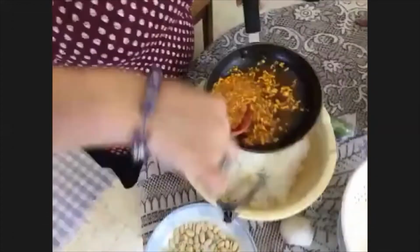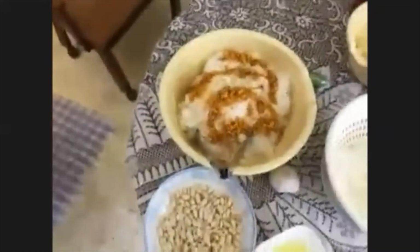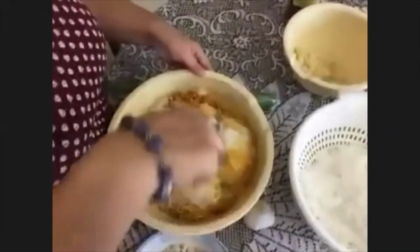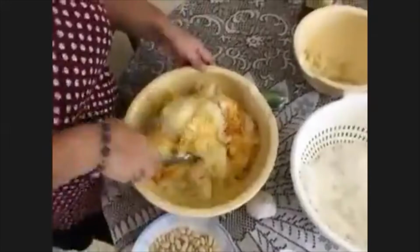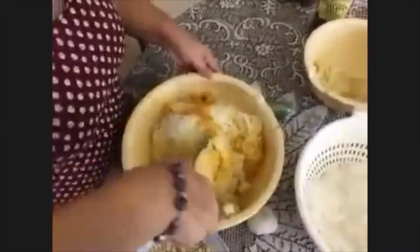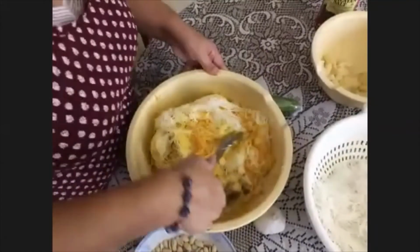I think I'm going to use this whole batch just for this, and see what a lovely color it gives to the noodles as you're putting them in. And you can hear it's actually spluttering as we pour it on. So let me just do this much. Let me mix this, and then I'll pour the rest. Okay. So you just take your tongs and you want to mix now, so that all the noodles get nicely colored, the potatoes get nicely colored. It's literally crunching. You can hear it almost as if I'm throwing peanuts in there, because these are nice fried pieces of garlic.